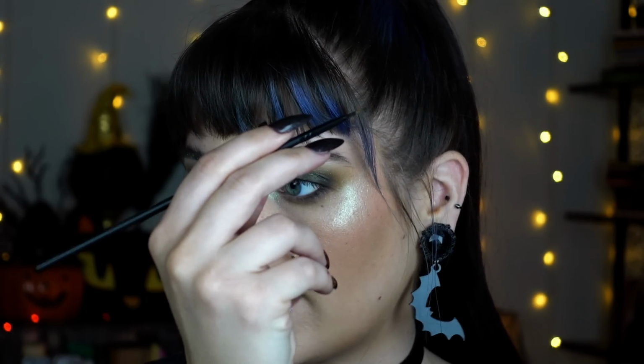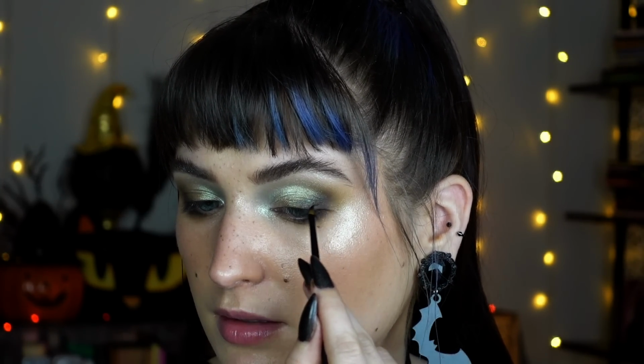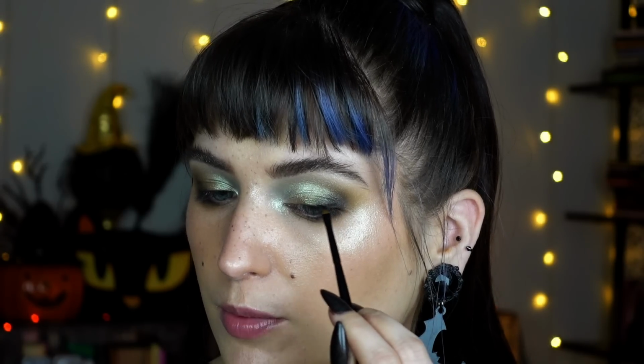Cute! So obviously you could totally leave it like this, but we are gonna do a little bit of a smoky wing today. So I'm gonna use the gel liner that came in the collection with the teeny little liner brush, and I really like this brush. It is so small and precise. There isn't a name on it, it's just the brush that came with the liner. And just grab a little bit of that, and I'm going to start around the middle point of my lid, kind of where I faded that darkest matte into.